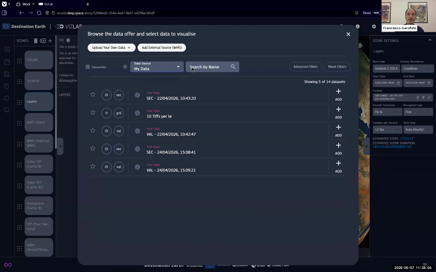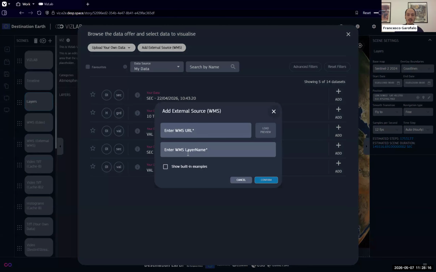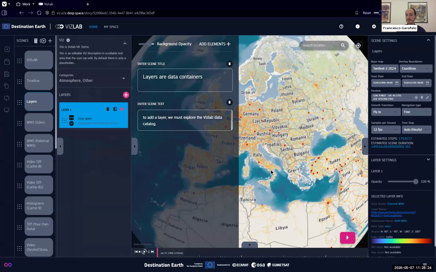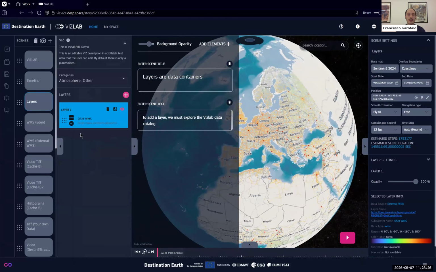Regarding my data, VizLab allows users to upload video, images, TIFF, and measurement data as CSV. Additionally, we also support external WMS integration. Just insert your WMS URL, layer name, and then you can show it on the 3D Earth, like this.